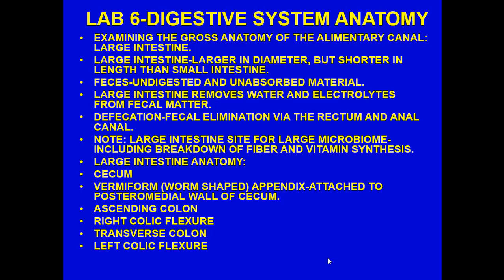Feces are the undigested and unabsorbed material. One-third of it will consist of bacteria. There will be, for example, undigested cellulose fibers and things like that. We remove water and electrolytes from the fecal matter, and then we get into the concept of defecation, which is the fecal elimination via the rectum and the anal canal.